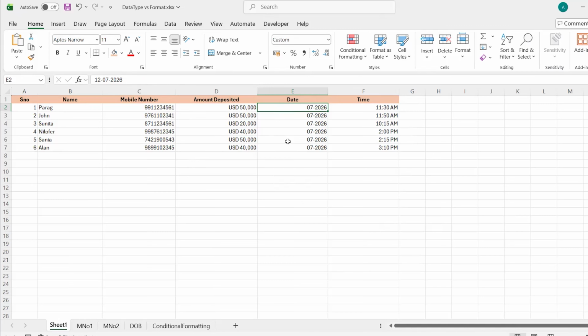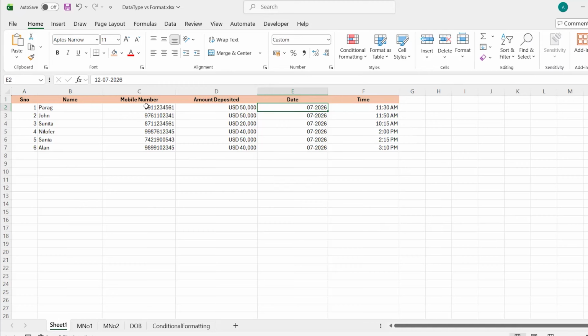So this is the purpose of the format. We are changing the look of the data for reporting purposes, for better understanding, while the data does not change internally. Data was created in a certain way along with the day, month, and year, and it remains exactly the same way. So this is the difference between the data type and the format of the data.